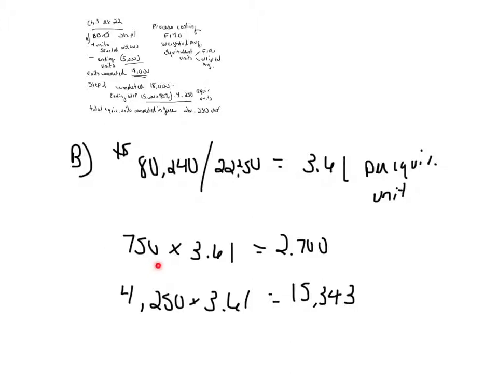Again, I'll make it more clear, but just read the problem and figure out what they're talking about. Is it finished goods, or the equivalent units that are finished, or what's left in WIP?